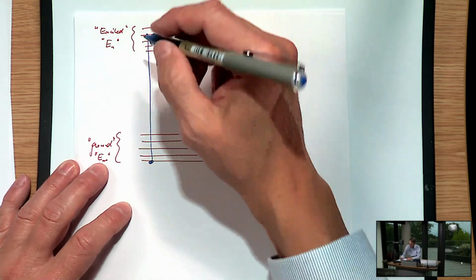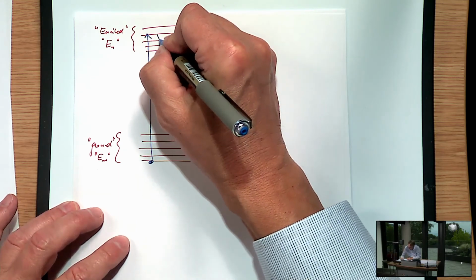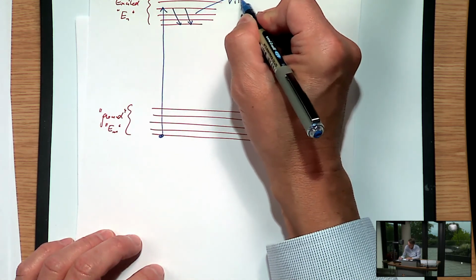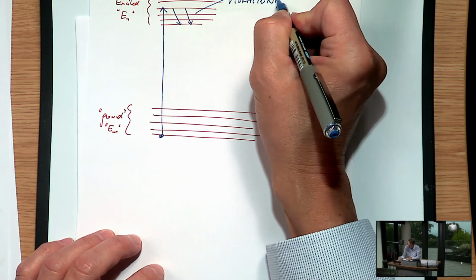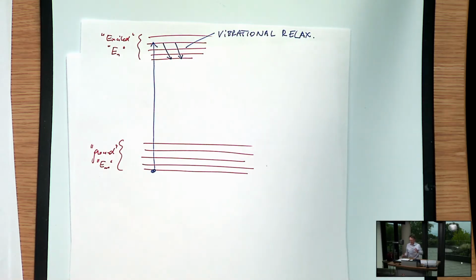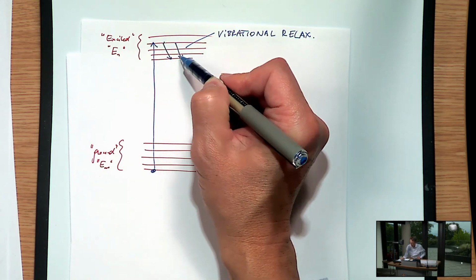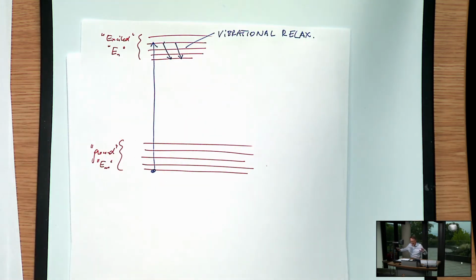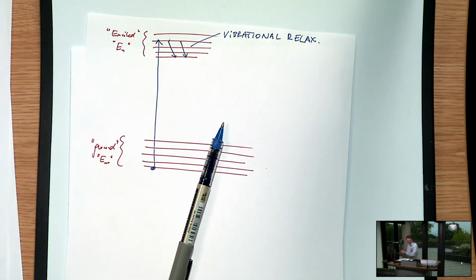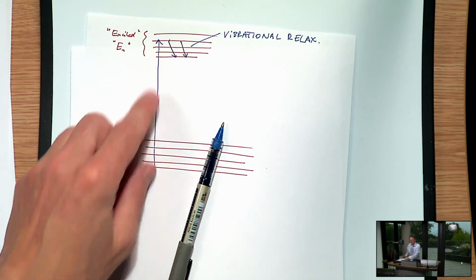And when the molecule vibrates and collides with the surroundings, then very, very quickly, in a matter of picoseconds, you get what is called vibrational relaxation. And so what this does is it loses a little bit of energy. It doesn't actually emit a photon here. It'll just dissipate it, maybe it collides with another molecule. So that one will vibrate a little bit more, this one will vibrate a little bit less as a result of it. And then it gets dissipated into heat and so on. So it's very easy to lose that energy.